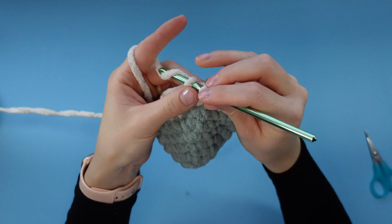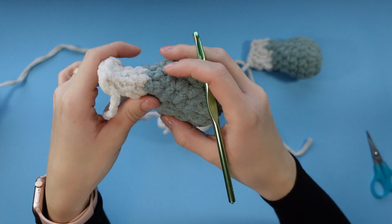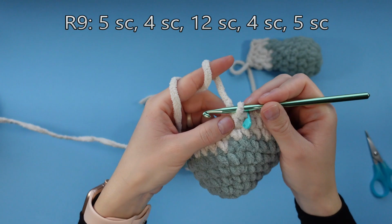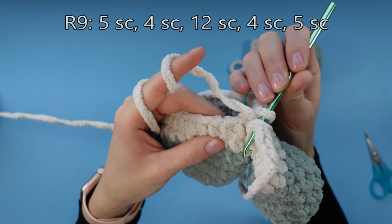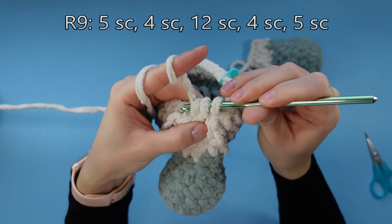Now that we've done those 2 rounds, it's time to attach the legs onto the body. So grab your legs. And we're going to start off by making 5 single crochets on the body. And then grab your leg, and we're going to be putting a single crochet through the leg and also the body to stitch them together. So see how both are on my hook, and I'm just making a single crochet to secure them on. And we're going to do 4 of these, and that should give us 4 stitches right across the leg.